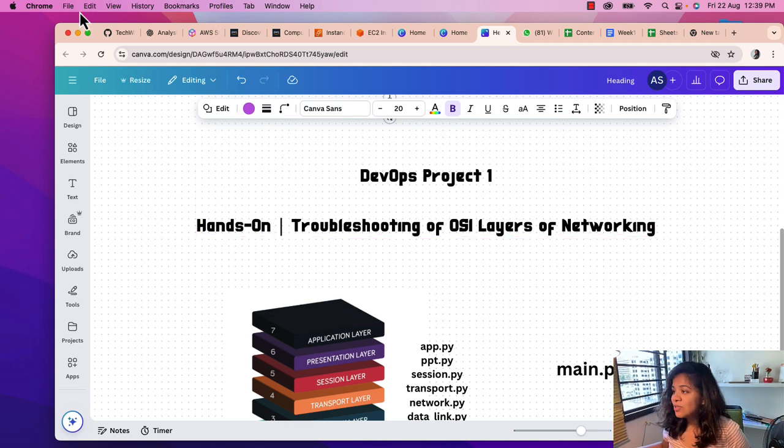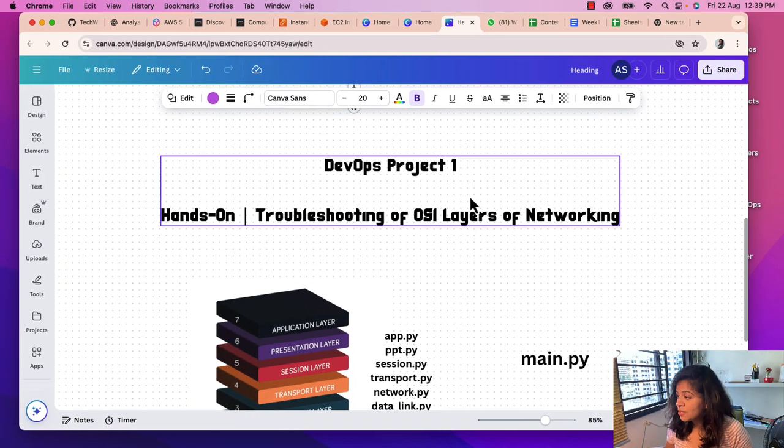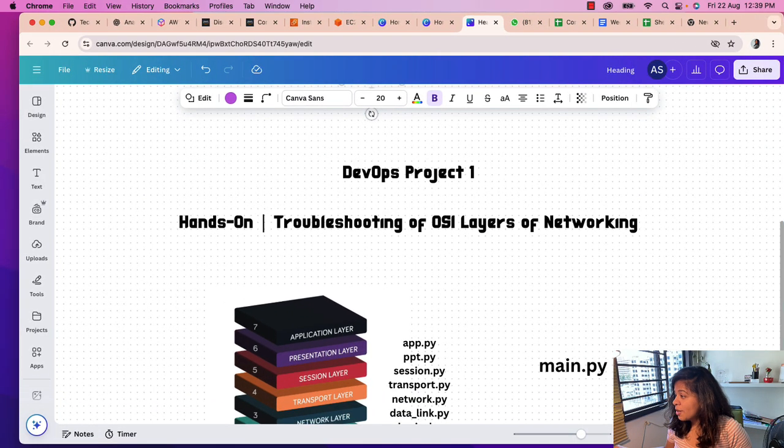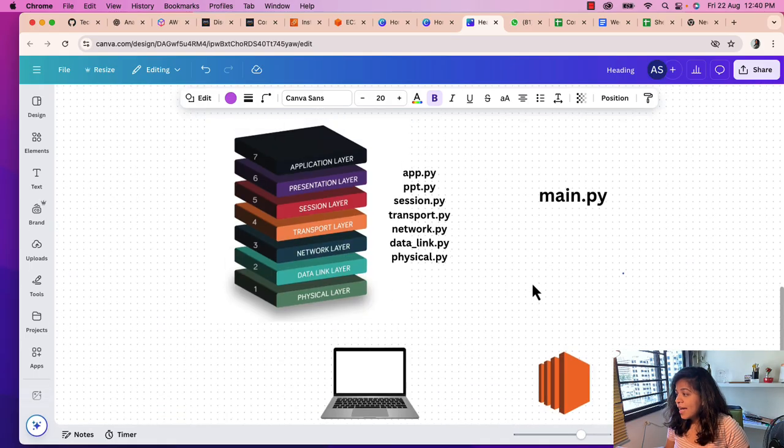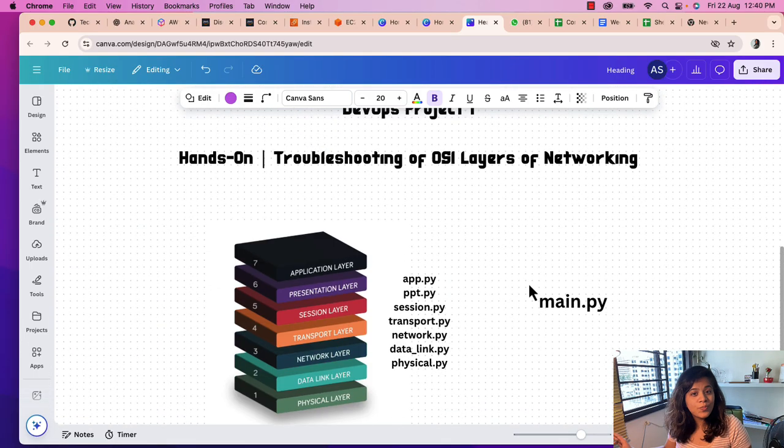As you can see on my screen, we are going to start with the first project of DevOps, that is troubleshooting of OSI layers of networking. In this, we have learned a lot about the 7 layers you can see on the screen. But if someone goes a little deeper and tries to understand what if we want to debug each layer, right?